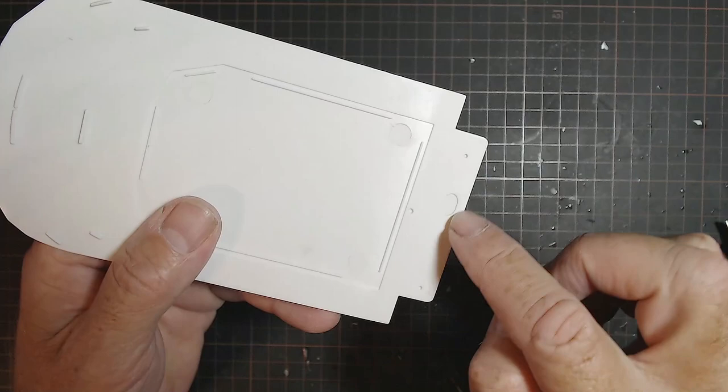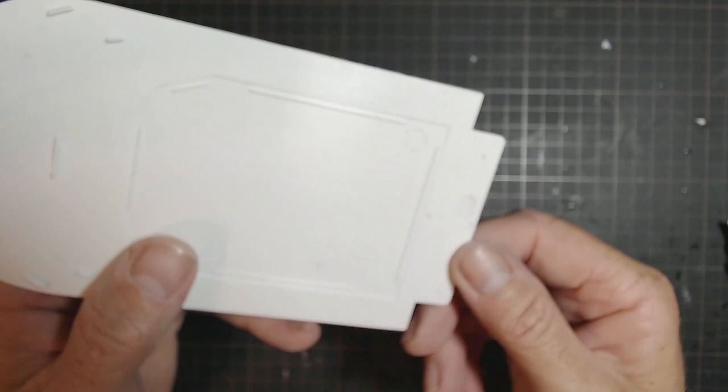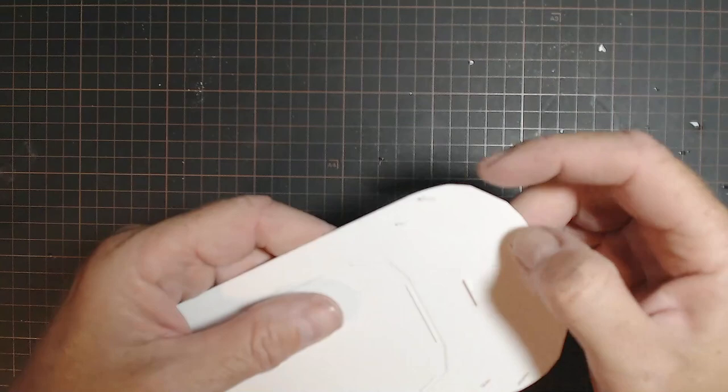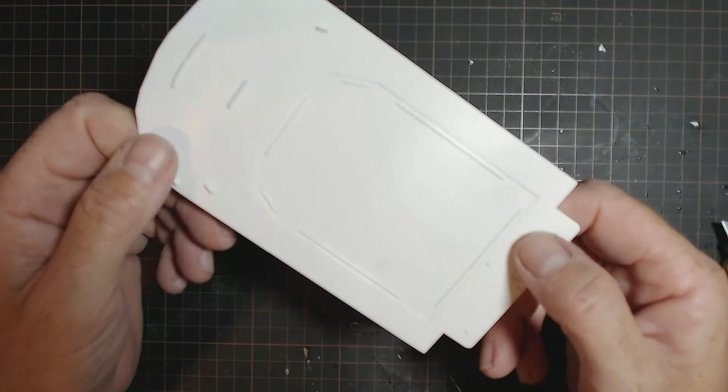Okay, we're back again. As you can see, I've taken that little ridge off. It's all nice and smooth now. I've rounded the edges using that little template. Took a few minutes. So that's all done. And these instructions also tell me to take off these two little pieces here. So I'll just nip those off, and I think that one's all prepared then for all the bits that need to go on it.